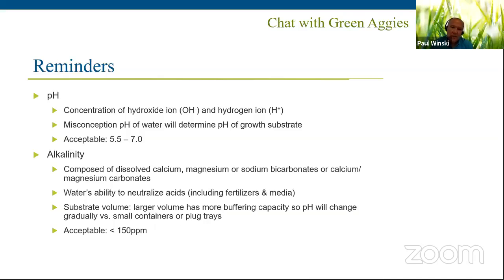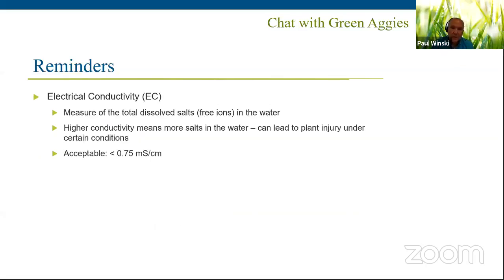The acceptable range for alkalinity is we want it less than 150 parts per million when you get your test results. Your conductivity, your EC, this is the measure of total dissolved salts or the free ions in the water. So the higher that number, and this is in millisiemens per centimeter, the higher the conductivity means there's more salt in that water, and this can lead to plant injury under certain conditions.